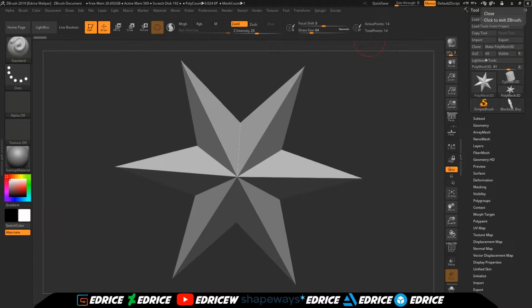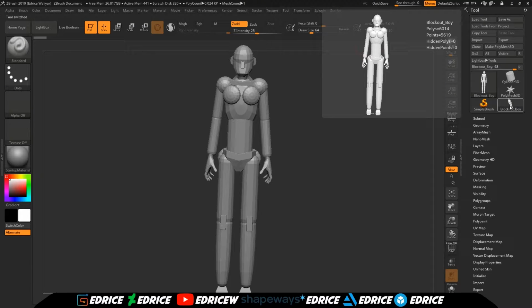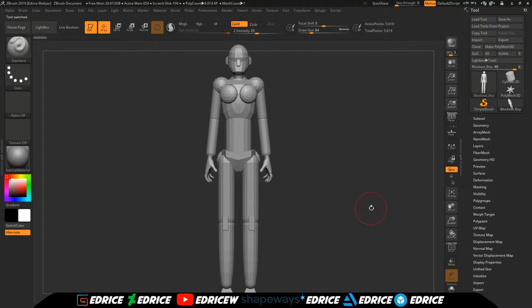But in my case, I like to start fresh, and so I like to block out. You can see I've made a block out video for Zbrush Core, but the principle applies to Zbrush all the same. So what I've made today is this character that I'm calling Blockout Boy. And I've made it in 5 minutes inside of 3ds Max, and you can do the same in any 3D package you want. You could do it inside of Zbrush.